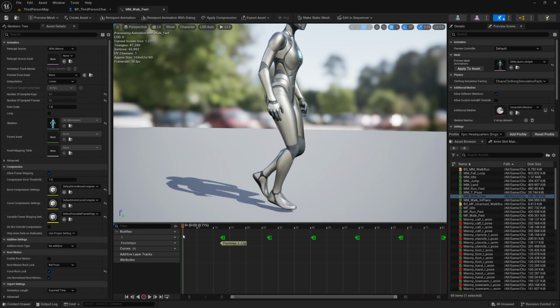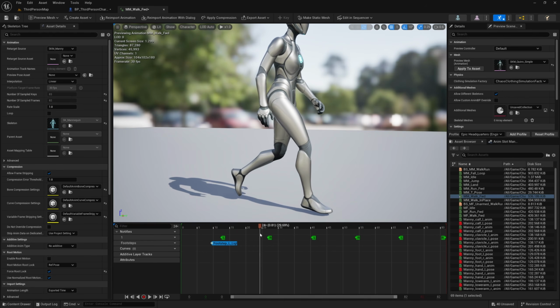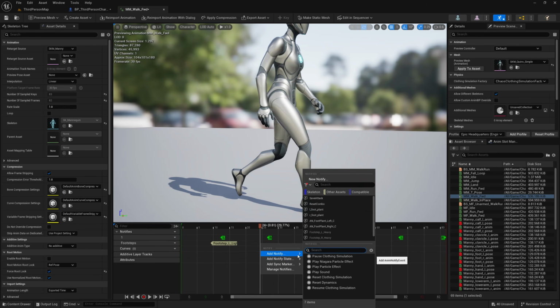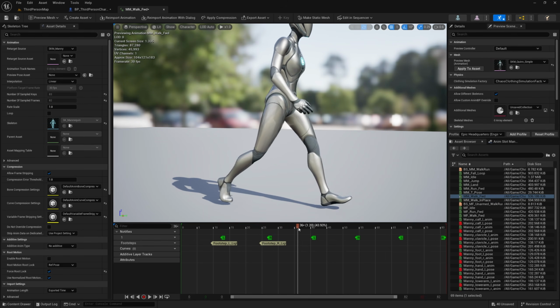And put it there. Add a new notify, footstep underscore right underscore light. And that's exactly where I want it to be.